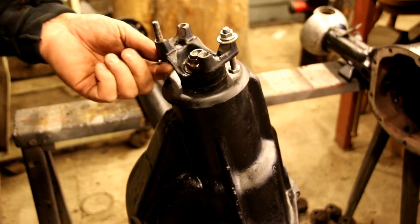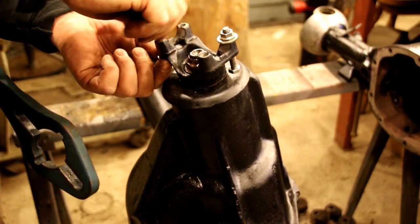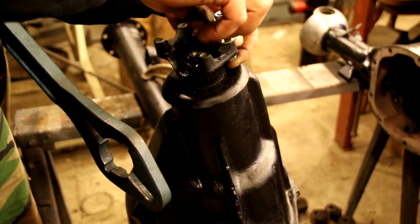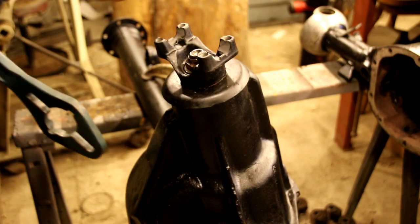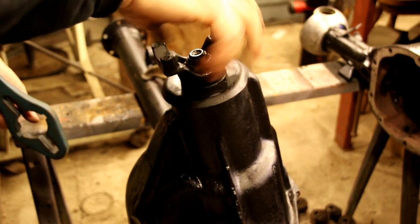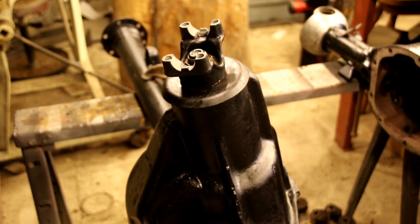So that should work out fine. You get this off here. Okay, that's perfect. That's turning just perfect. So that's how you get your pinion set. The depth and the proper preload on the bearings. So we'll flip this back down again and we'll go over to the bench and we will replace the bearings on the carrier, and I'll show you how we do that next.